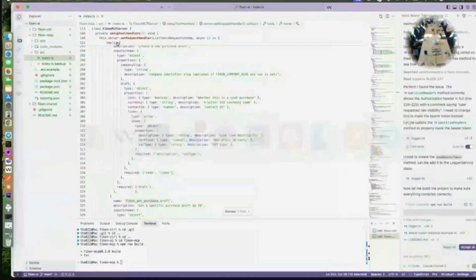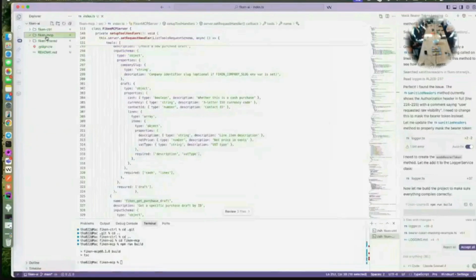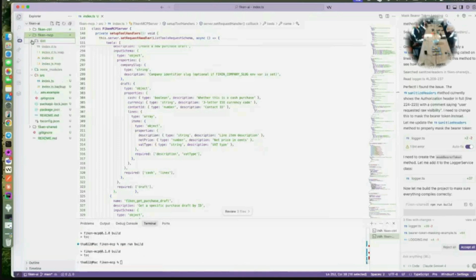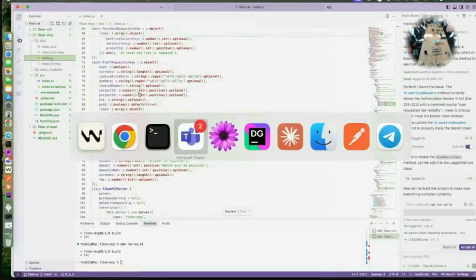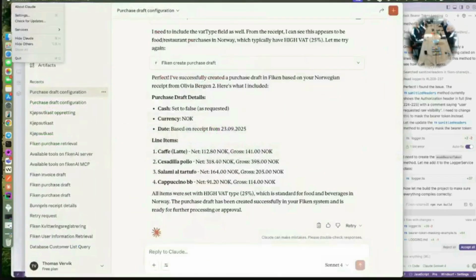So yeah, then you basically build it. Look at this. The output will be in what is called the dist folder, and this will contain your actual things. Now I will go back to the demo.